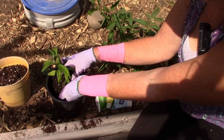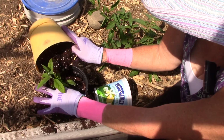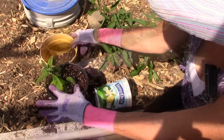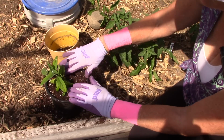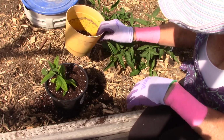So gently, ever so gently, set that down and get the vermisoil around it so it doesn't move too much. Now what I'll do is I'll just tap this back and forth just a little bit to settle the soil, and then I'll just leave the water to settle the soil the rest of the way.